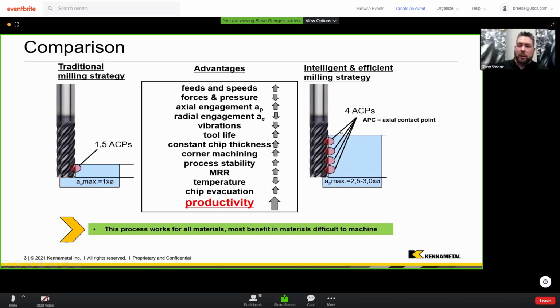Basically, one of the things that I like to look at is, when I calculate based on the radial depth of cut, the axial depth of cut, and the cutter diameter, I like to know: if I drew a straight line up the axis of this tool, where it's fully engaged in the material, how many contact points, how many cutting edges are engaged axially. Because that's really nice when I want to look at how I want to stabilize the cutter.